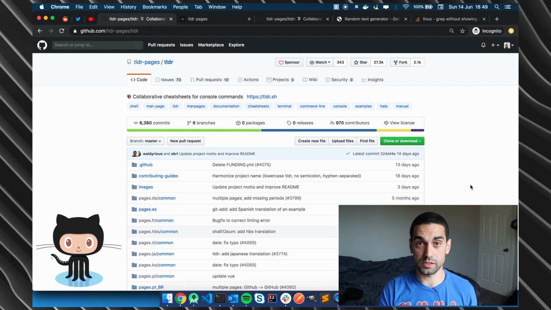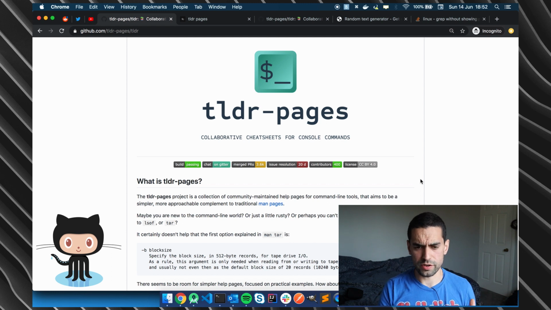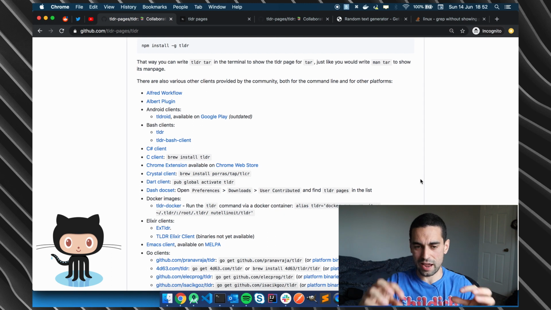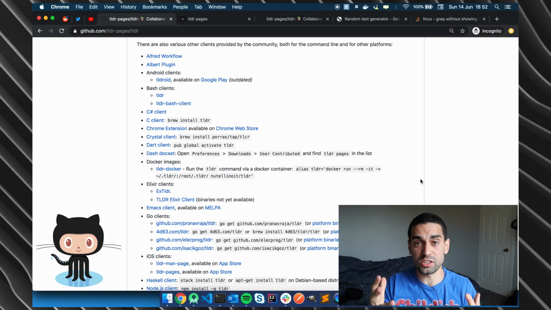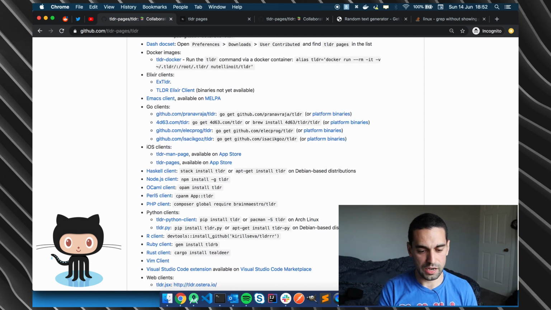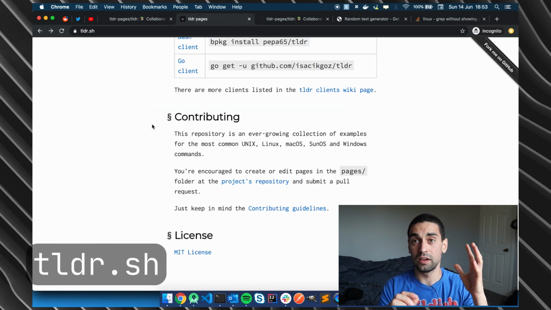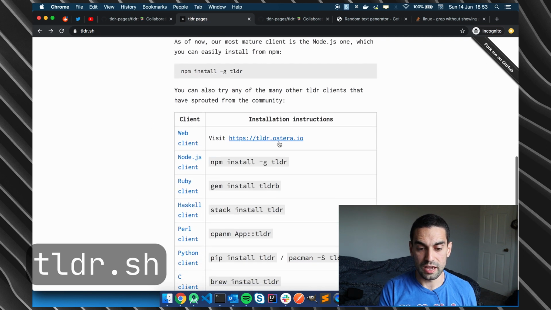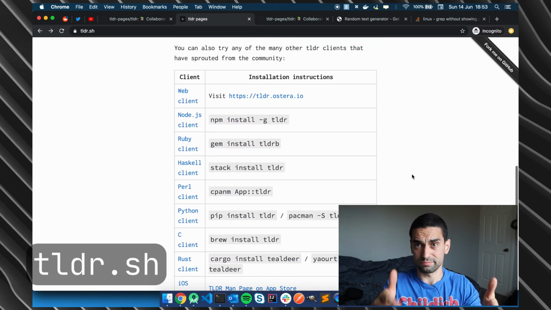If I just show you on GitHub really quickly, this is the main GitHub repository for the TLDR project. As I said, this is the repository for the project as a whole, but there are actually many different clients that you can have installed locally on your machine that call and query this TLDR pages service, if you like. Here on the screen is a very quick list of some of the clients, and on their main website, tldr.sh, it gives you a little more information and tells you about some of the clients that already exist out there for your machine.